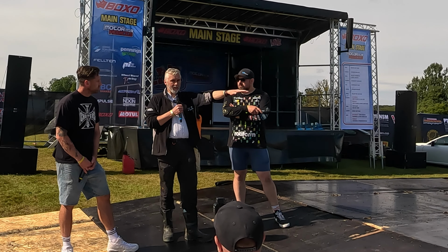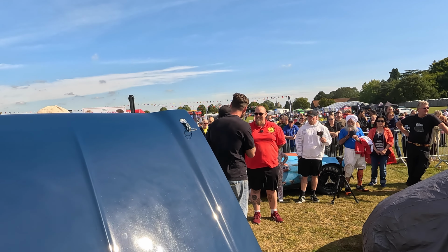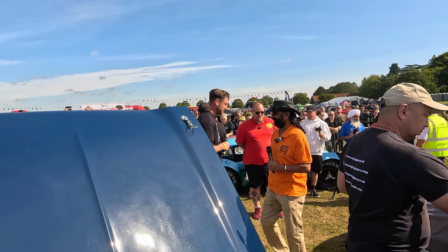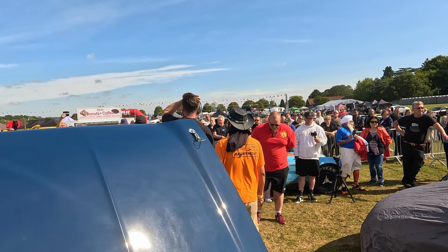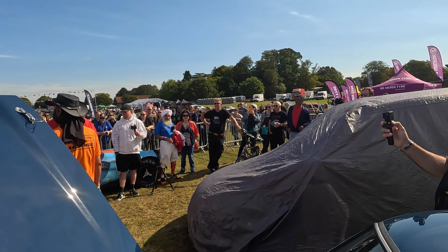The keen-eyed amongst you may be putting together what this chap's wearing. Yeah, would that be connected somewhere to the vehicle? It might be a clue, yeah. Okay, let's go. Does anyone know what this vehicle is? Does anyone have a guess? A few nods. An ex-Royal Mail van, interesting. Possibly. Let's have a look.